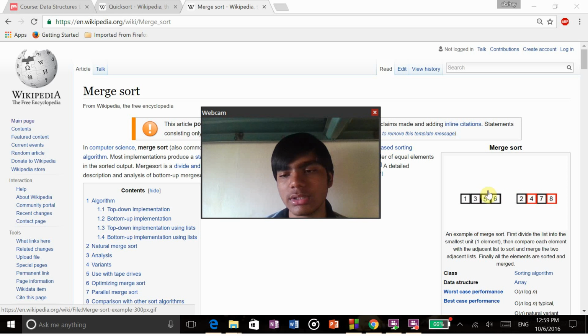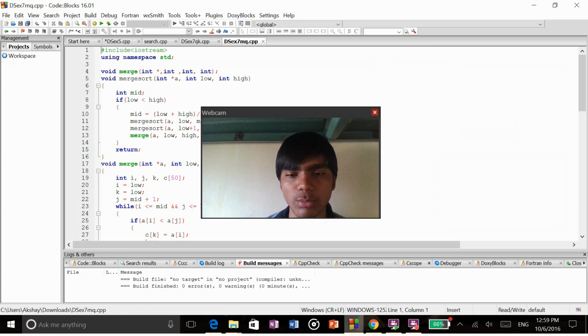As you can see, it has been merged into two parts, as it was first split into two parts. Now they'll be compared, one block of this part to all the blocks of the other. If smaller, it will come here; if larger, it won't be affected. So this is how merge sort works.